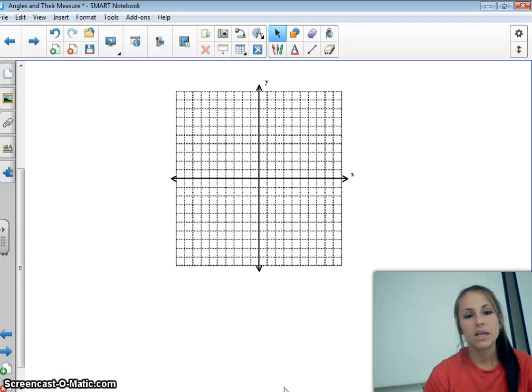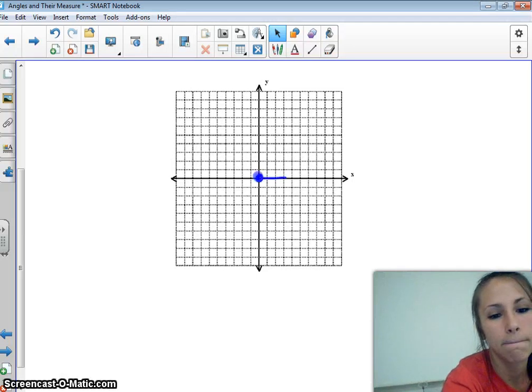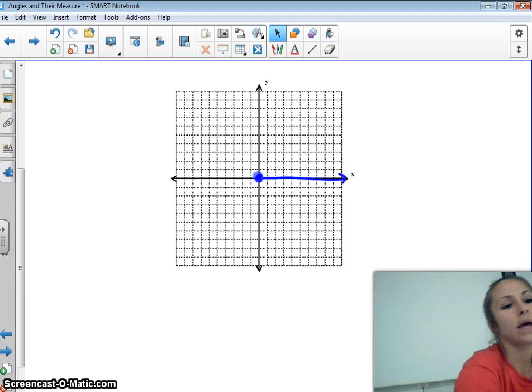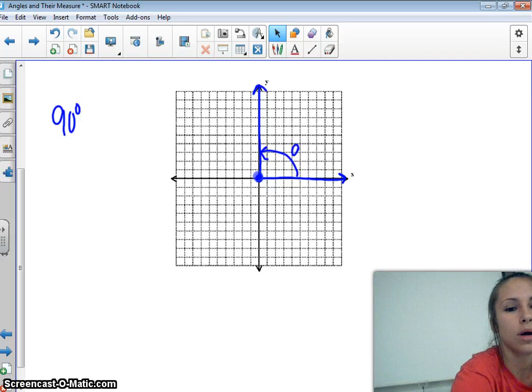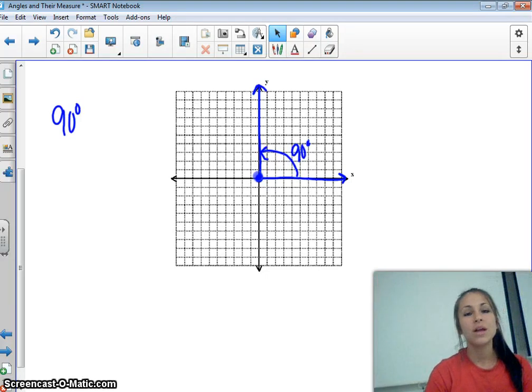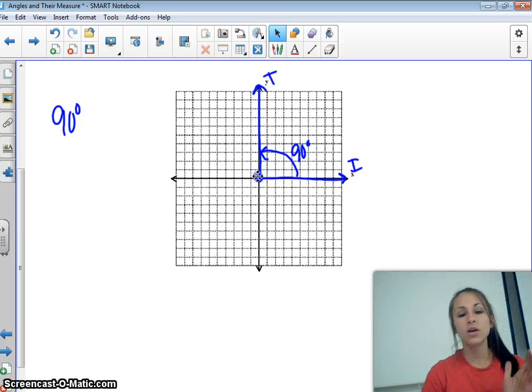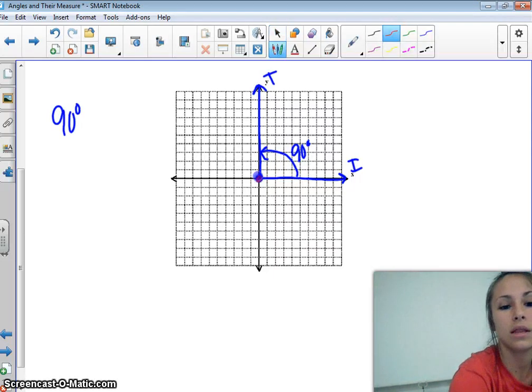So I'm going to look at an easy one. So let's put our standard ray there. And so I'm going to look at the angle 90 degrees. And so we know that would be right there. So I took the blue ray and rotated it around right there, and that gave me 90 degrees. Now, an angle that would be coterminal to that, okay, it would have the same initial and terminal side, would be an angle that I would get by rotating this ray down and around up to there.